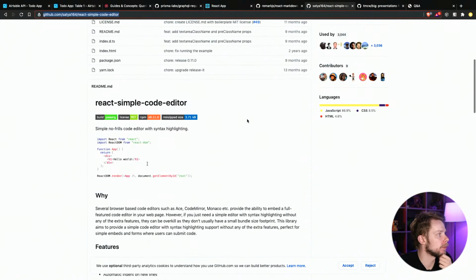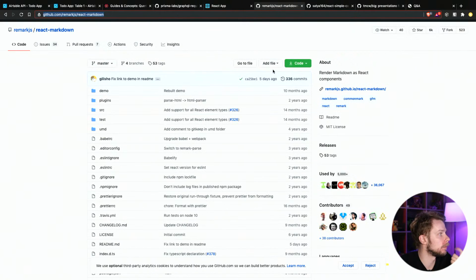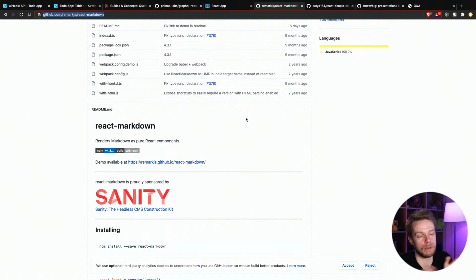If you know anything better to work with Markdown, because I want the notes to support Markdown, then let me know in the comments. Maybe you worked with Markdown before. But for now, the idea is that I will use React Simple Code Editor to edit the task notes and React Markdown to display the edited version.